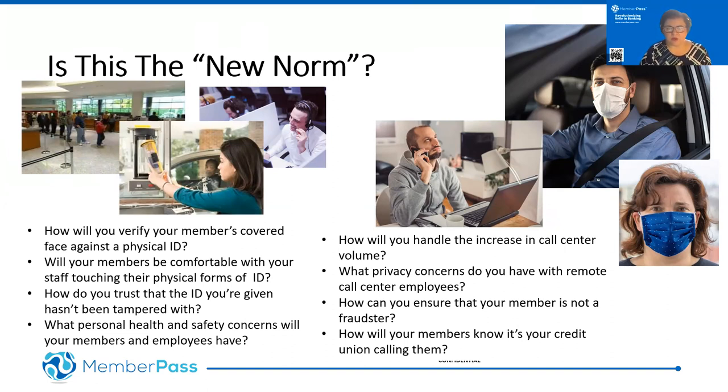We have instances where credit unions are verifying their members' identity in the vestibule. So there's like a section in between the front door and where the main lobby is. And they're doing verification checks. And during that time, they're asking their members to pull down their masks to verify themselves. And they're very uneasy about that. I mean, the public fear for health and safety is at an all-time high. It's making them very, very uncomfortable. In the drive-up lanes, we're seeing that some of the fraudsters are using the furthest drive-up lane to commit fraud because the distance and the mask is making it even more complicated to verify one's identity.